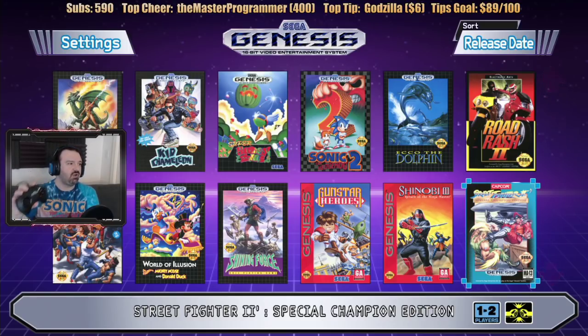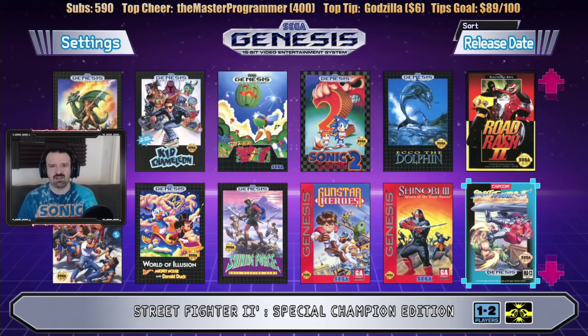It starts off as punches. If you want to do a kick, you have to press the start button, and then it would switch between punches and kicks. So if you're doing a combo and you want to jump in with a kick, then a standing punch, and then a special move with a kick, you have to press one button, start, then the button, then start again, and then the other button. It's insanely complicated. In addition to that, you can't pause the game. That's right, you cannot pause this game because start switches between the button setup. There's no way to pause it.